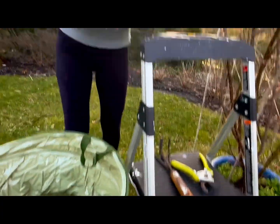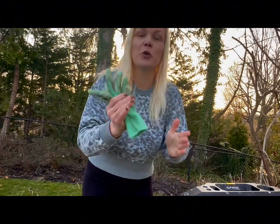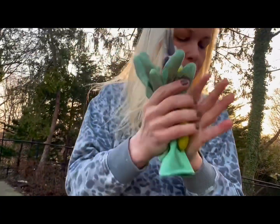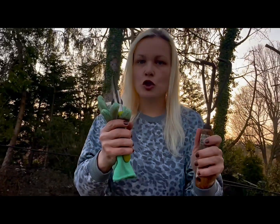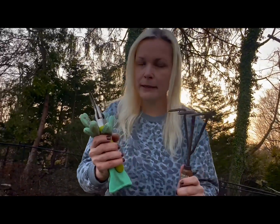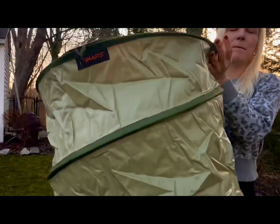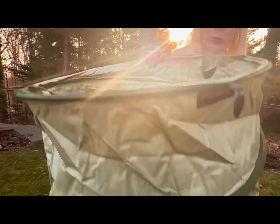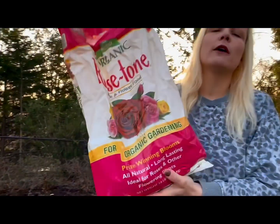You're going to need gardening gloves of some sort to protect our hands from those prickly thorns on the rose. You're going to need pruning shears. You're going to need a rake of some sort to spread our fertilizer later on, as well as maybe remove any weeds that you might see growing. You're going to need a bag, a pop-up bag or a bin of some sort to collect all of the cuttings that we're going to be making today. And of course, you're going to need your fertilizer.